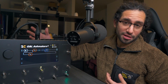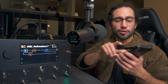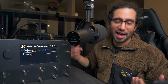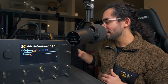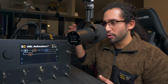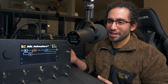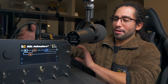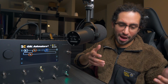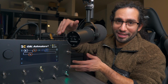Not to mention that I can also get the captures of other people who have done that as well on their own. I can go to my app, look for some captures from some people and see, okay, maybe he's got a Fender Bassman amp, which I want to try. I download it, put it in here, give it a test, see if I like it or not, and then make a preset out of that or use it for some recordings or whatnot. So that feature, together with the level and the quality of the captures, how realistic they sound, is to me a game changer for sure. Me only having to carry this thing to a gig compared to an amp and a cabinet and a bunch of pedals and cables, I probably want to carry only this thing.